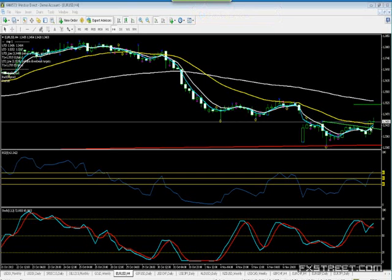Now, when we look at this again, we've broken this trend line right here, but again, we have layered moving averages in, and with these layered moving averages in, we can assess that we are still in a downtrend here. Okay, we have to be very cautious about buying, but again, if we look at the dollar index, we look at all these different things, the euro is still technically bullish. It really is. When we look at the state of the U.S., now with the ECB cutting rates, that is a fundamental that's probably going to keep the upside limited. So that kind of stabilizes things, and it allows us to look at how to play this.